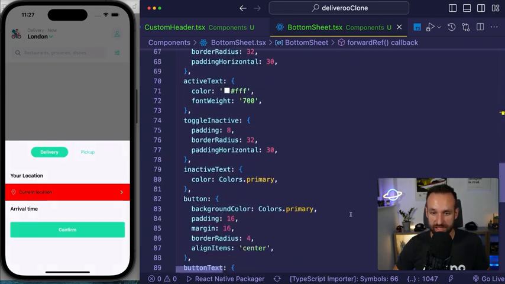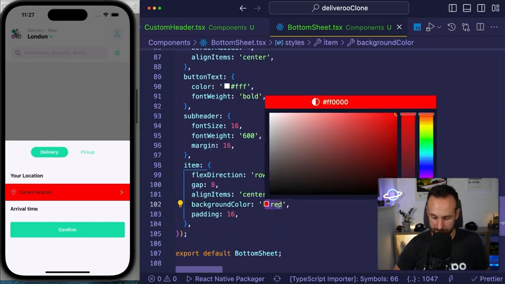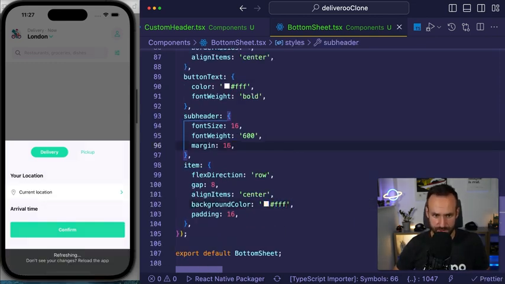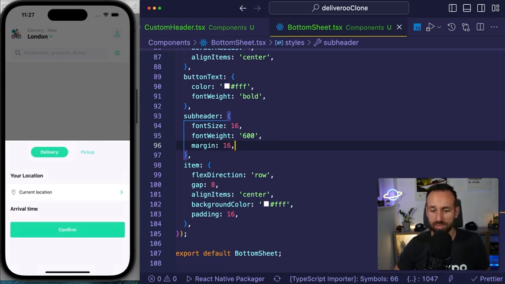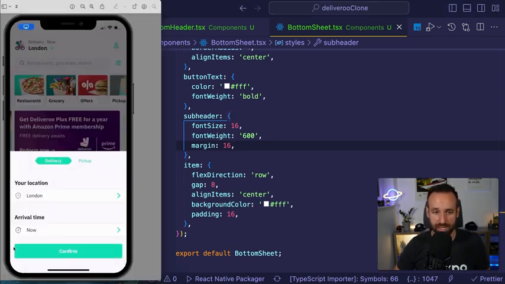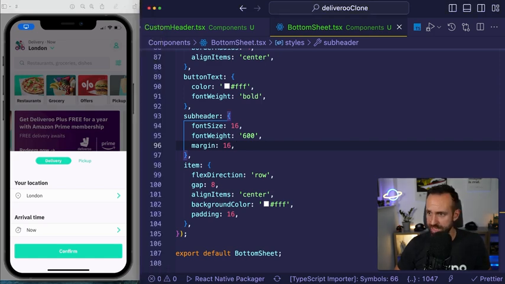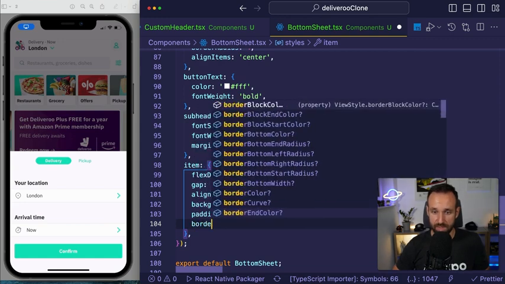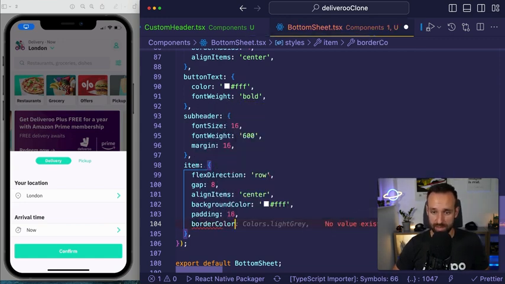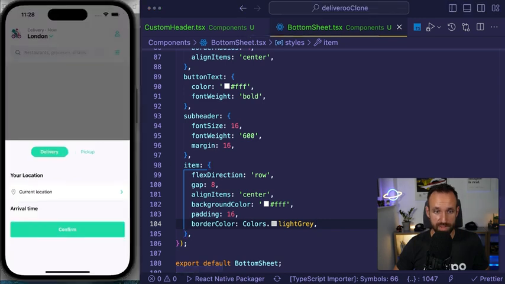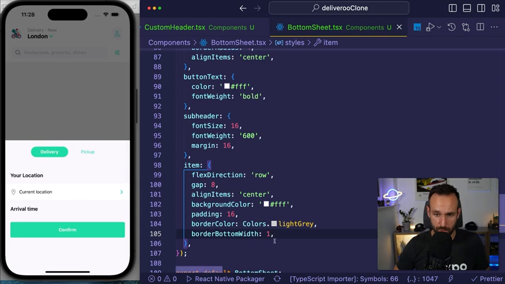Now we're just gonna change this, and where was that? Yeah, where we use red, and we're of course going to use white instead. And I don't know, do we have like a border, or is this fine? There's probably a tiny border. Where would we put this? I think we would put this under the item. Let's see, we're gonna give this a border color of light gray. Oh, that is not this, and this is here. And then we would also have to set the border width. I'm actually going to set this to medium.